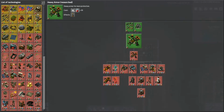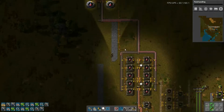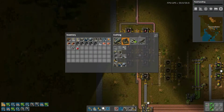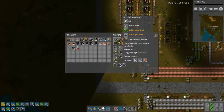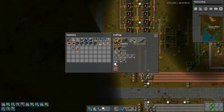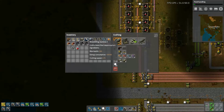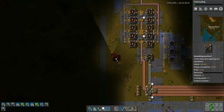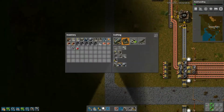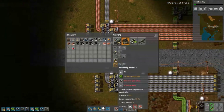Okay, so we are kind of minusing down. We have a bunch of things with 2 now, so we definitely need to get the next science rolling. We can start getting the next science going because we have this going. So, the next science is the inserter and transports. So, let's get this going. I need more science machines. A lot more science machines.